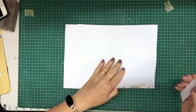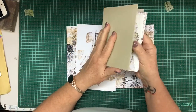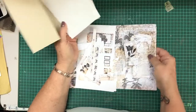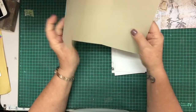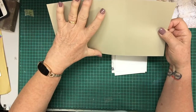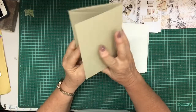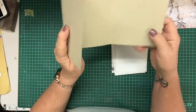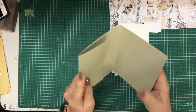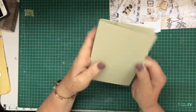So what I've done, I've started a little bit of it, cut out some of the ephemera, ready to play with. I've just done a little folder, and basically it's 6 1/4, and it's big enough for a 4 1/4 size little mini album to go into the pages. So it just folds over. This will be a little tuck spot. I'm going to elastic the one signature in there, and then I'll decorate this up.